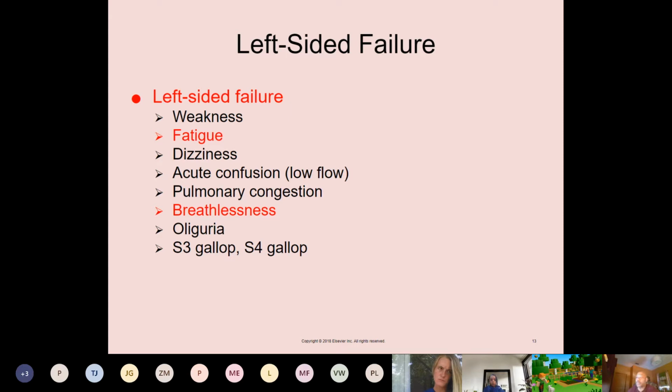We want to ask about the most strenuous activities in the past week. You don't want to go back over the last 6 months or the last year. You want to go back over something more recent, the past week, because you're trying to see whether their activity level has diminished. Sometimes patients don't realize that their activity has decreased. Asking what happened in the last week may reveal, I used to be able to carry those groceries up 3 flights of stairs, and now I find myself barely able to negotiate 1 flight of stairs. So the activity level has decreased, and these are things you want to know.